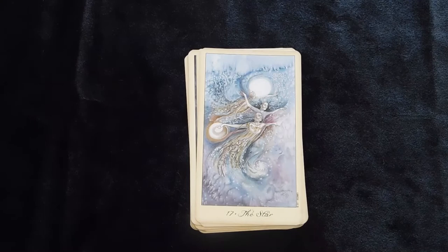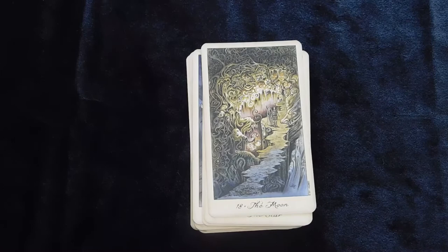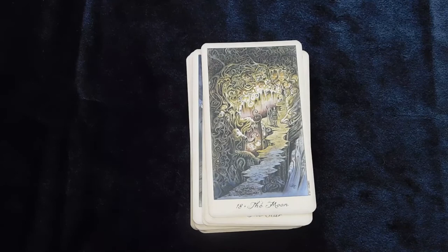Interesting. Here's the moon. Okay, and the moon is Aeneas's journey to the underworld. A prophetic dream sent Aeneas to the underworld in search of his father. The journey is filled with both hope and horror as he bears witness to the suffering of the punished as well as the blissful afterlife of the rewarded. He also eventually finds his dead father.